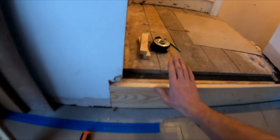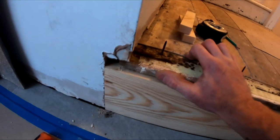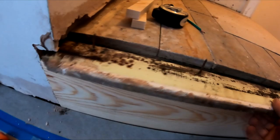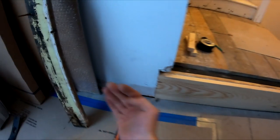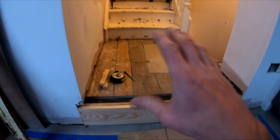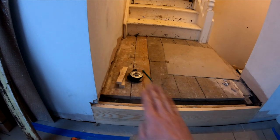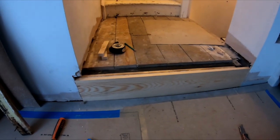I'm sorting out this step. This is the original nosing, but when we plasterboarded both sides it means the step edge is now too far back. What we need to do is extend it so it sits 25mm past the face of the plaster. I've got some PSE here - I'll pack it out nice and square with the room, which will enable us to bring the skirting line right the way through to give a nice detail, and I'll return it up here and round in there as well. The clients are going to carpet this area, so we'll put some 3mm ply over the top to keep it nice and flat, so when the carpet goes down it won't follow the surface of the floorboards.